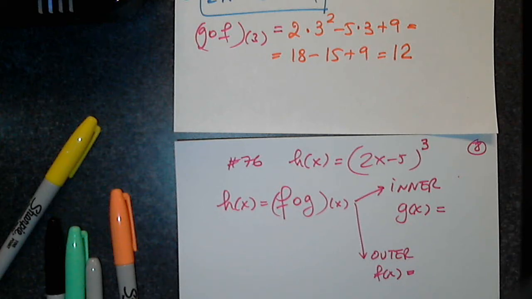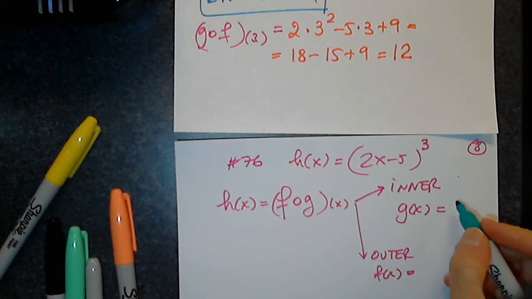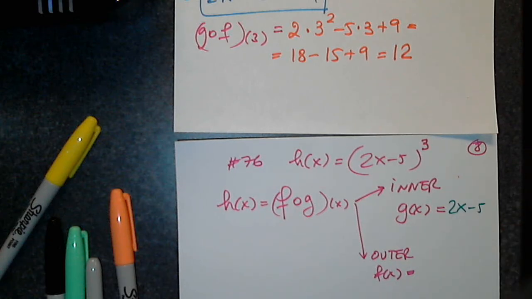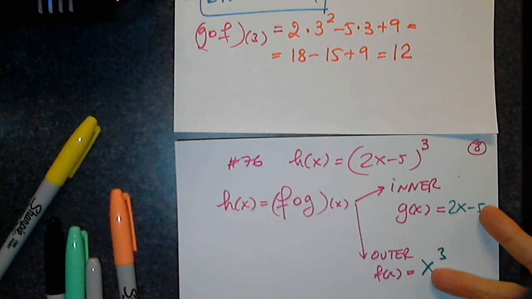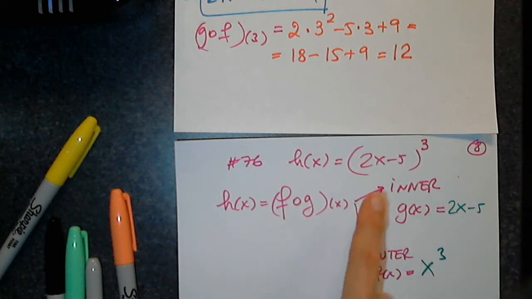Can you guess, by simply looking at the function, which one is the inner and which one is the outer? 2x minus 5 must be the inner, right? This is what I have to do first. So the inner is 2x minus 5. Now, keep in mind, I'm getting one number. 2x minus 5 will be one number. What function do I apply to that number? Very good. That's it. If you create the function composition in this order, f, g, you will get that function.